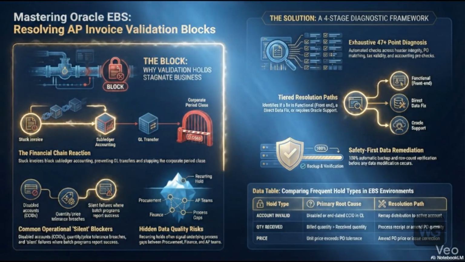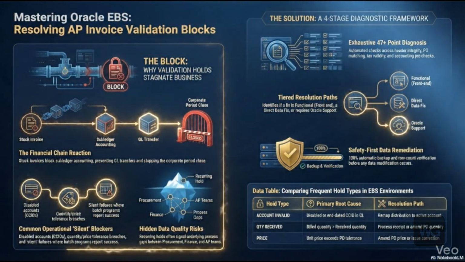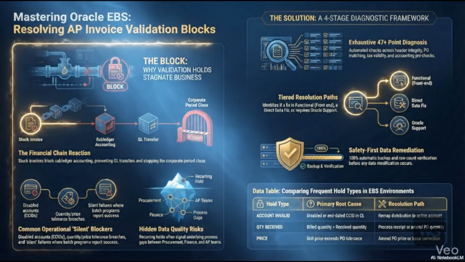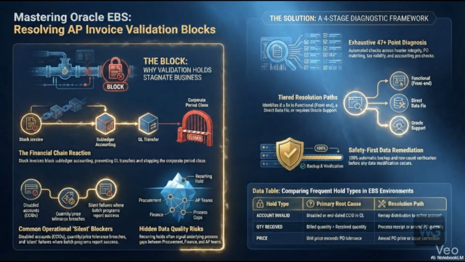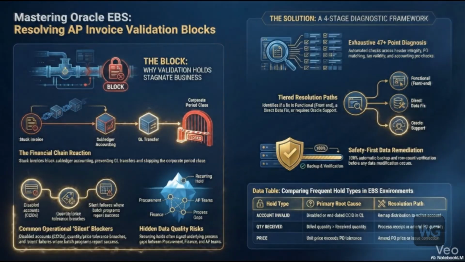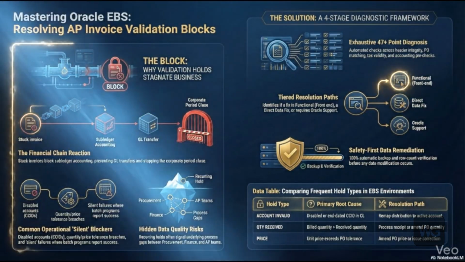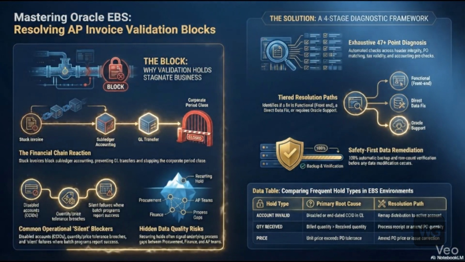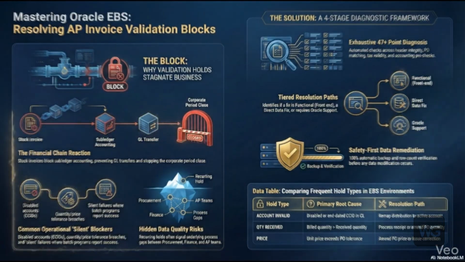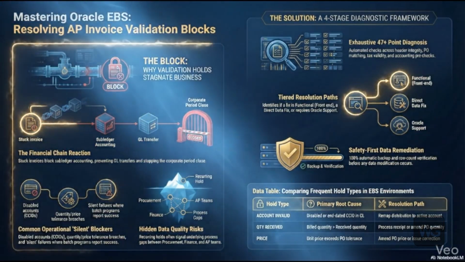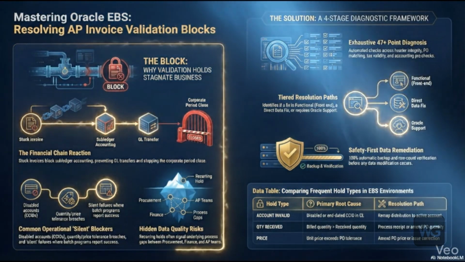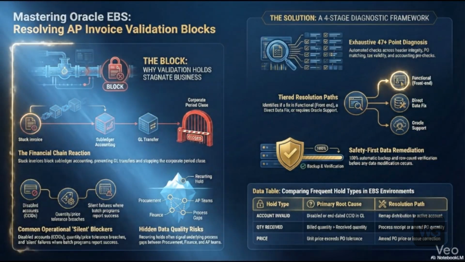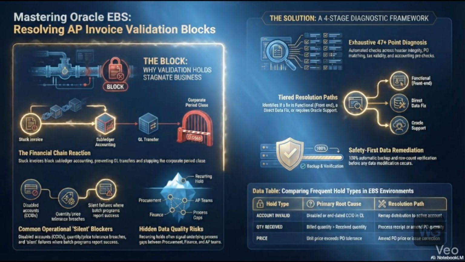But there are limits there, too. I noticed the documentation is very aggressive about what it absolutely won't touch, specifically those XLA tables. Subledger accounting, yes. That is the third rail of Oracle EBS. Why is that such a hard line? Because XLA is your audit trail. If you start manually updating event tables in the subledger, you are effectively rewriting history. The script is smart enough to know that if the problem lies in XLA, you need to log a service request with Oracle support. It won't let you break compliance. Right, not even just to get a payment out.